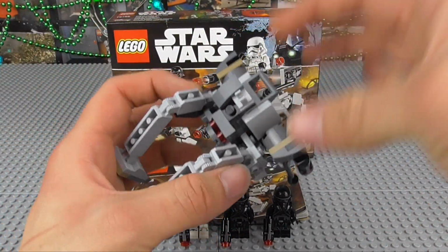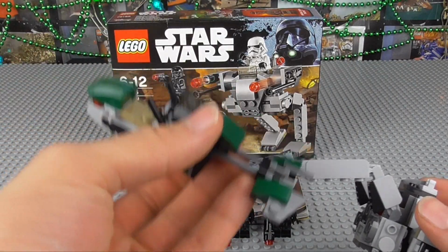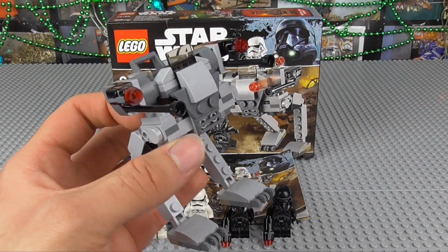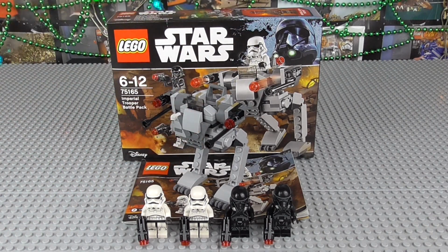To my knowledge, this isn't canon in the actual Star Wars universe. I mean, maybe this isn't either, but this one does look a lot more believable that it would be canon, whereas this one really does look quite odd, and really, I couldn't see this being used a lot in mocs or stop motions, just because it looks so sort of, well, weird, to be honest with you. But I'll talk a little more about that in the actual close-up.